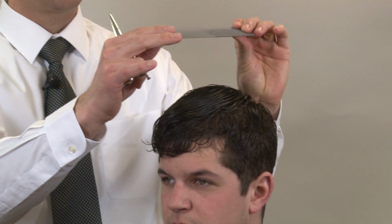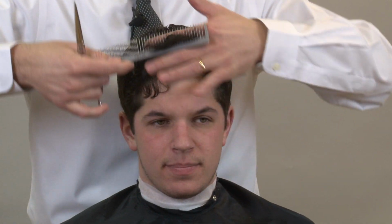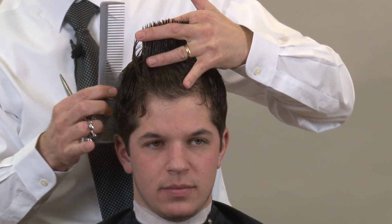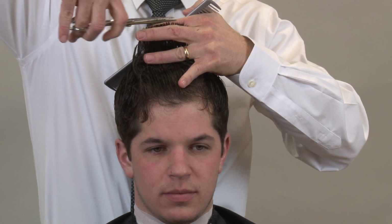To accomplish this, we're going to have to use an over direction technique, where we over direct the front all the way to the back when we start cutting. Let me show you what I mean. I'm going to stand in the front, comb through the front of the hair, and over direct it all the way to the front of the ear. If you can see, I'm lined up with the front of the ear, and I'm just going to take a little bit of hair off.